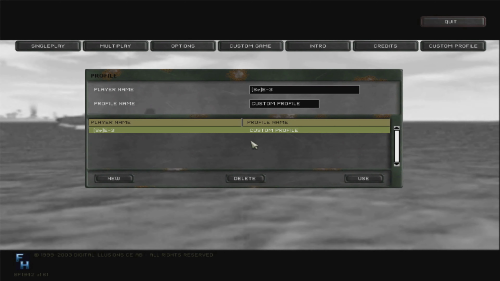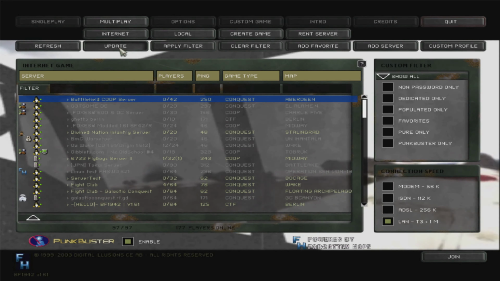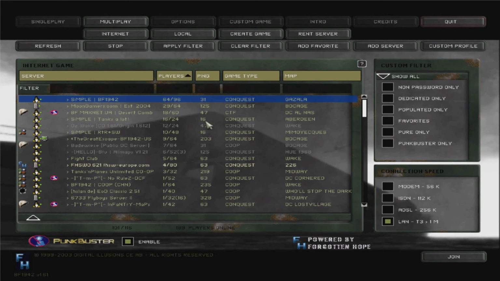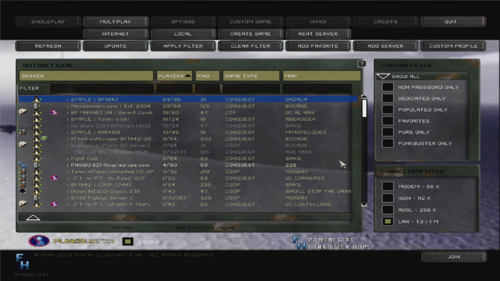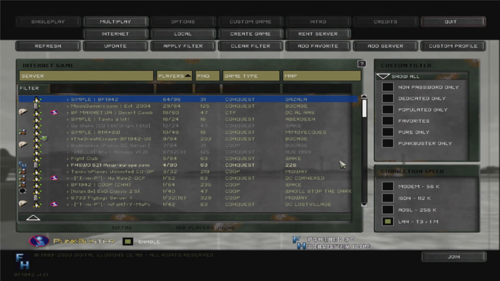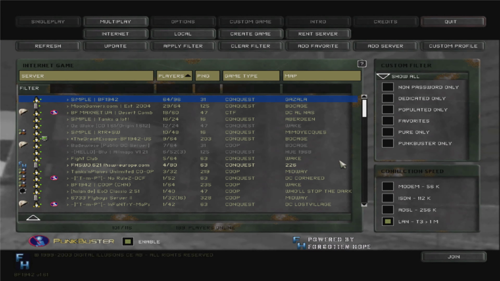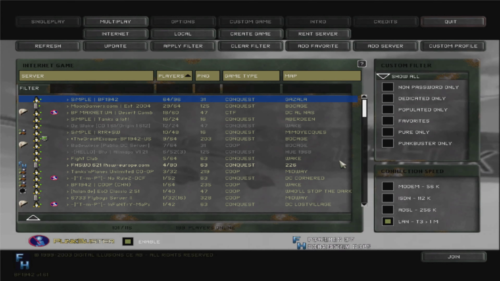Takes a moment for the game to start up. Come on, Battlefield 1942, hurry up already. I need to get this tutorial going. Ah, there we go. So if I click multiplayer, internet, and then update, the entire master server list can be updated without any issues. And it's literally fixed. Within 5 seconds you should be able to join up on any server without any issues, and you should be able to see any new servers pop up.